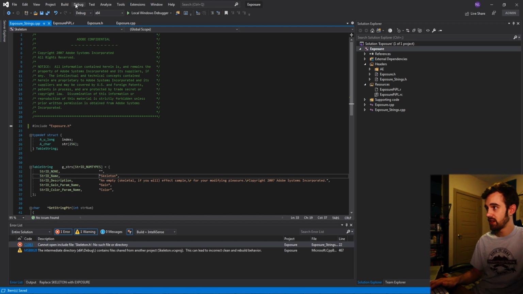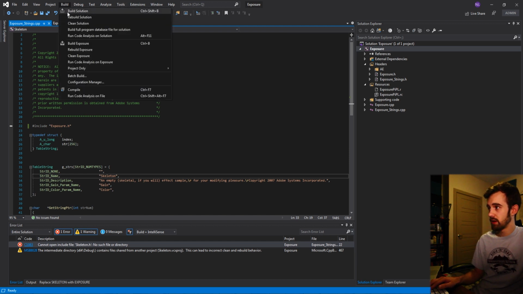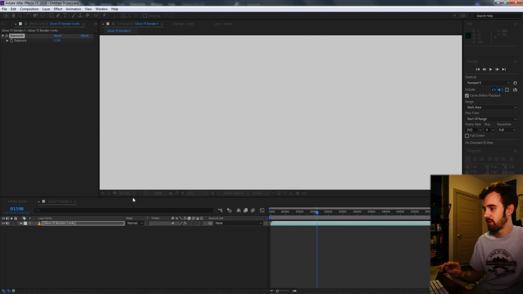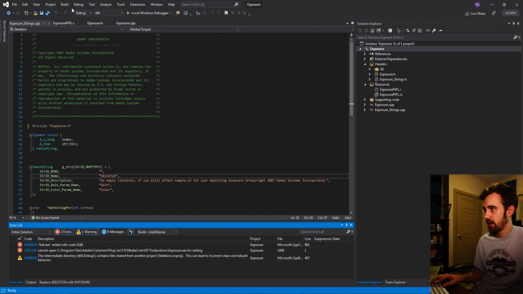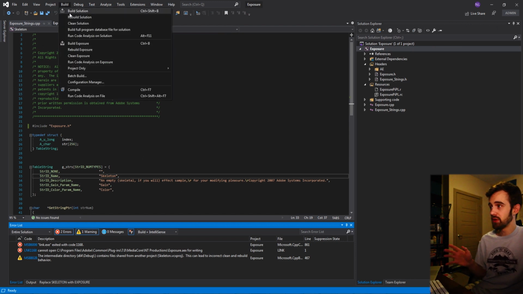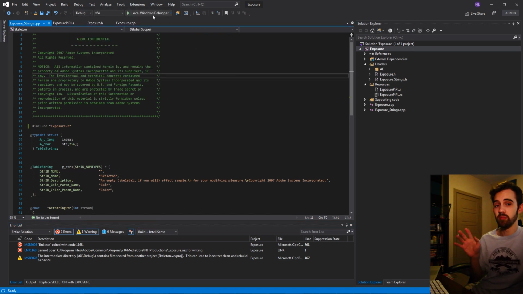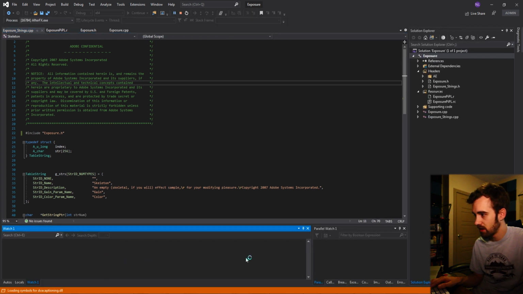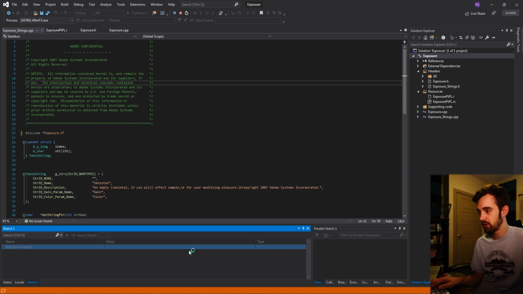Let's hit F5 again, or you can go up to build solution or hit local window. Oh yeah, and we also want to make sure After Effects is closed, so let's close that now that we've fixed that other error. And now we can go up to build the solution, or a quicker way to build and run is to hit F5 or this local Windows debugger. So hit play. You can see down here it tells me what's going on. It successfully created an After Effects plugin file called exposure.